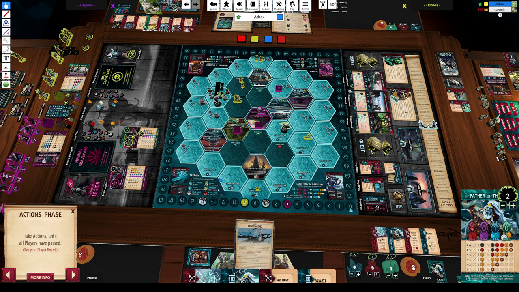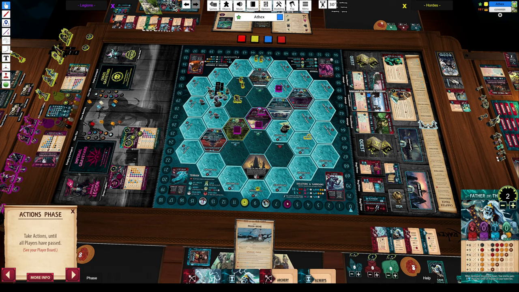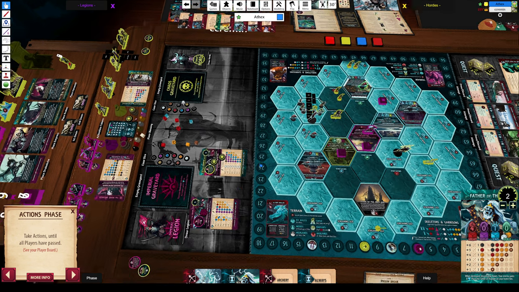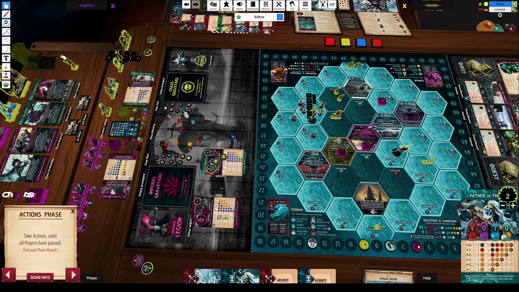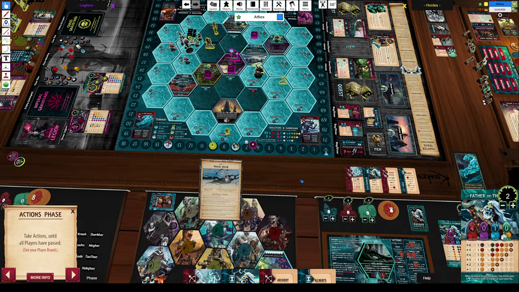I will roll the intercept the Empress's caravan one more time. I want to get that center of shadows. Oh, because you're on ice waste, so you get the extra die. So you choose the... Ooh, three, but you failed. Dang, it's so bad. I should have one white die. No, it's over here. Oh no, four blanks. Oh gosh. Okay. The Empire gets a really bad roll. It's two. The Empire gets 2 points.